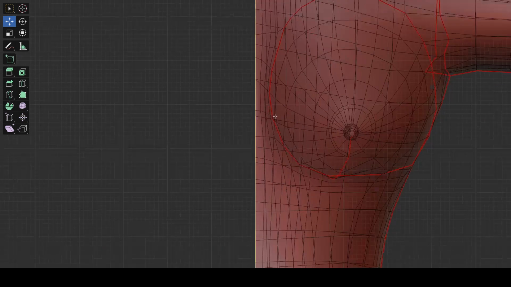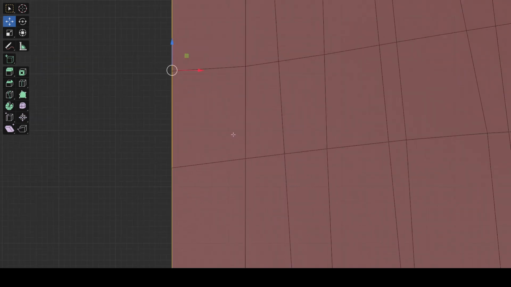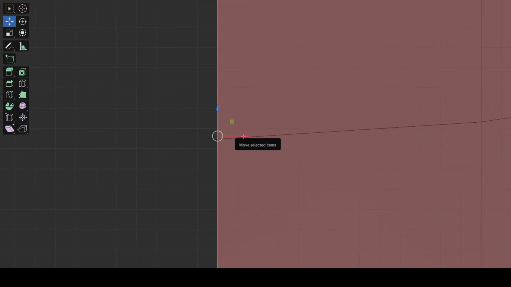Now, just for the sake of snapping, I'm pressing G in the X and moving it, and just snapping once again like this. So snap is on. So it is exactly on the center.